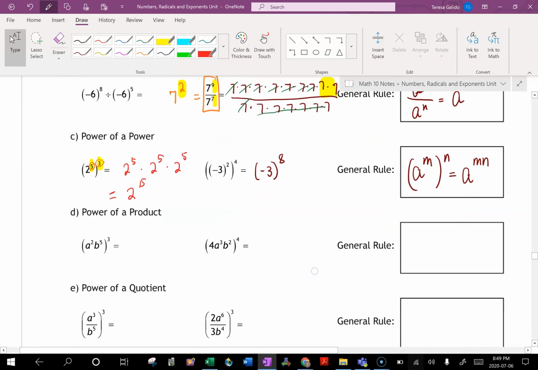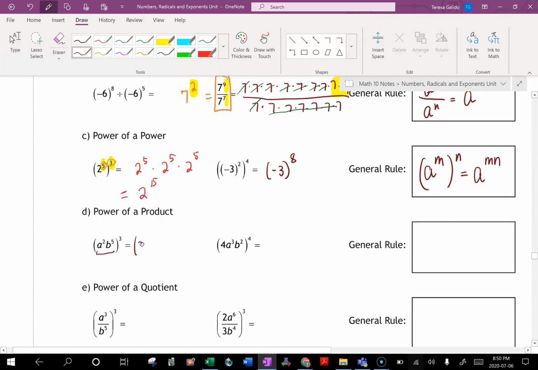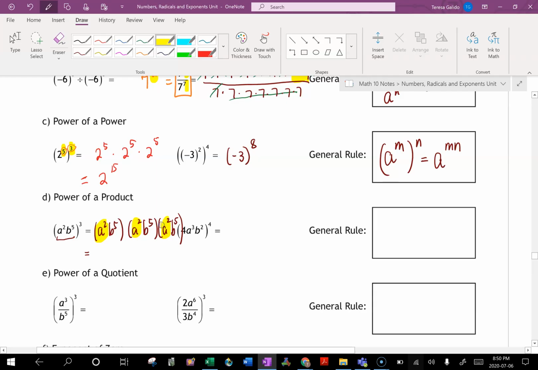Okay? And what about if you have a power of a product? If you have two things inside and they're all raised to the same exponent. So this is the case where you have a squared b to the 5th, and actually there's 3 of them because it's cubed. Now we can collect a squared and a squared, that's a to the 6th. And all the b's, b to the 5th, b to the 5th, and b to the 5th, that's b to the 15. So what we're doing here is distributing and multiplying the power. 2 times 3 is 6. 3 times 5 is 15. So what would our rule be here? The rule would be a to the m, maybe b to the n, or any other expressions there.